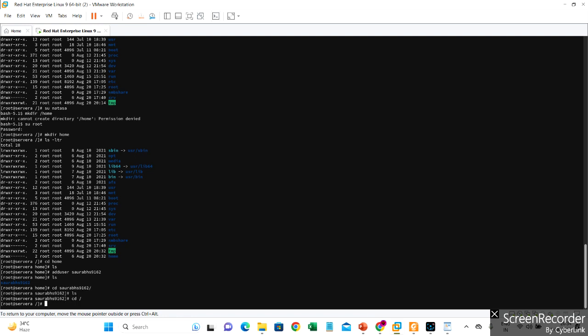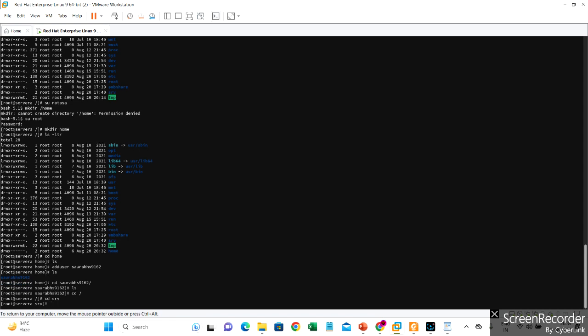Now I want to explain about the SRV. So I go here. What does SRV contain? Basically, it contains all the server information. If you configure NFS, SMB, or an Apache server, then this information comes into the SRV. It is not in the basic Linux file system hierarchy, but in RHEL 9 and some modern OS, SRV is also a default directory present after installation.